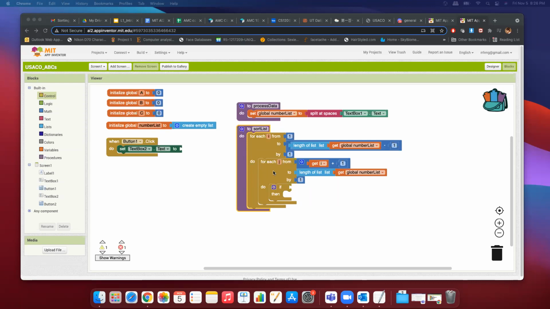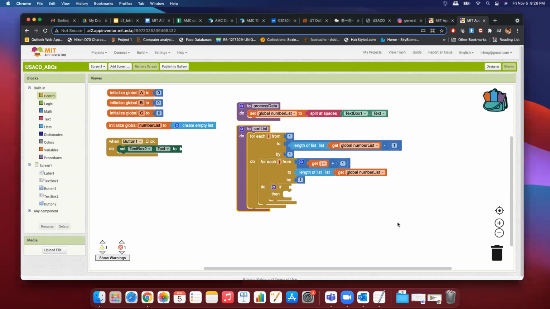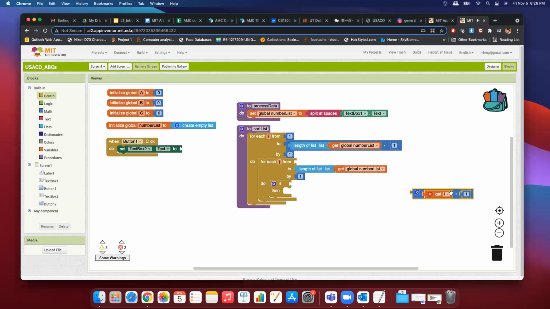Let me think if we can do it in a more efficient way. Okay, I'll do it in a more efficient way. Just 1 second. Let me manipulate all of these, and then I will explain.